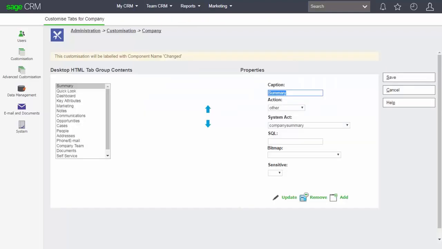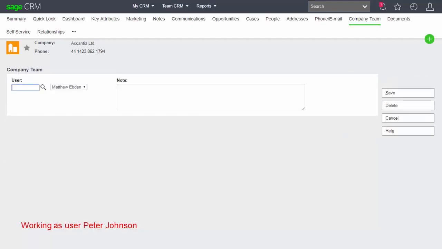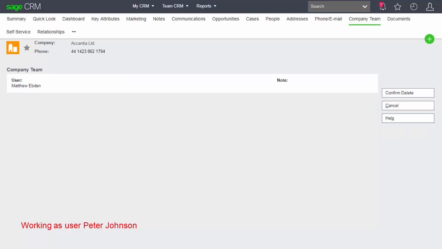We can see that the tabs such as the quick look are marked as sensitive. If I look at opportunities, which was the first item I tried to access, and it rejected my access into that as Matthew Ebden, I couldn't because I had no permission to look at that. We can see that the reason it was like that is that it was marked as sensitive. And that sensitivity applies if I am removed from the company team. So the owner of the account can add or remove other users from the company team.